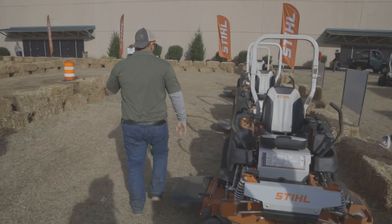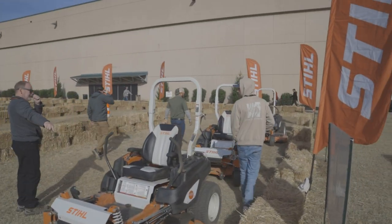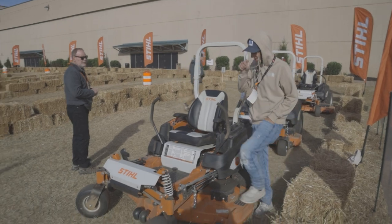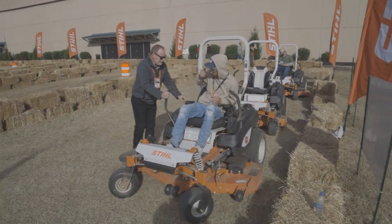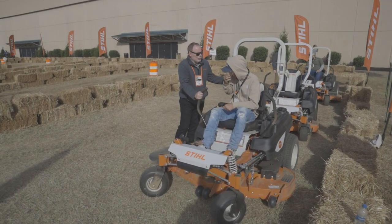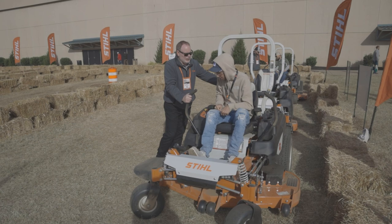Get on, guys. All right. There's three different levels here. 60 inches up front. Yep. This is the 5 Series. You have an option of 52 or 60 inch deck, 24 Kawasaki or 27 brakes. This one happens to have the brakes on it.